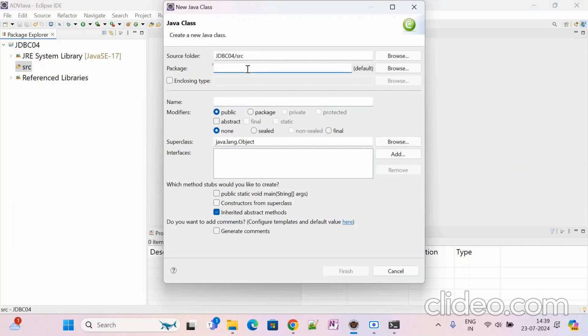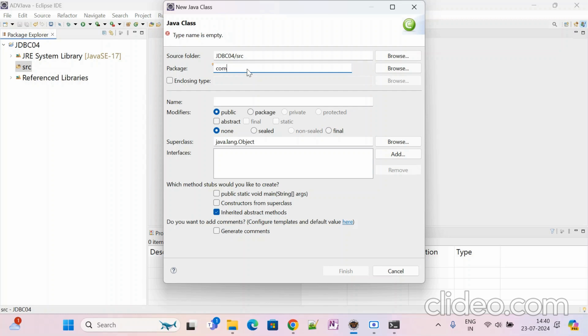So this is a package, right? If you don't give any name, it will go to the default package of Java, which is nothing but java.lang. It's your class, java.lang your class, and it will not fit in the java.lang. It's a predefined package, not a user defined package. So on that time, you can give any name.